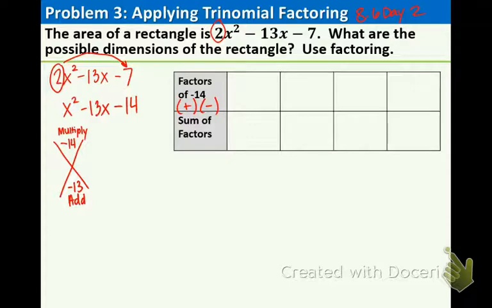Let's talk about the factors of 14. We have 1 and negative 14, negative 1 and positive 14, 2 and negative 7, and negative 2 and positive 7. So all those numbers will multiply to get negative 14. Now the question is what do they add to? 1 plus negative 14 is negative 13, negative 1 plus 14 is positive 13, 2 plus negative 7 is negative 5, and negative 2 plus 7 is positive 5.